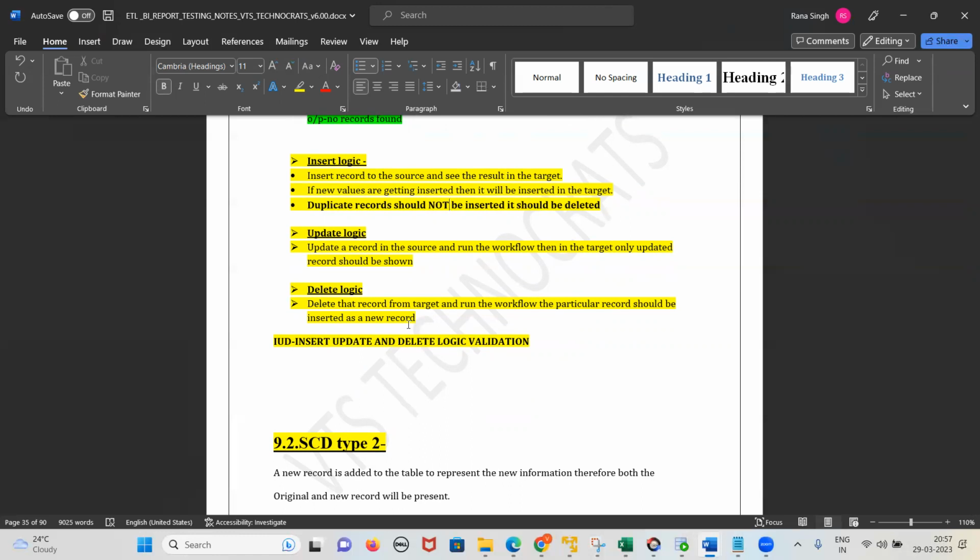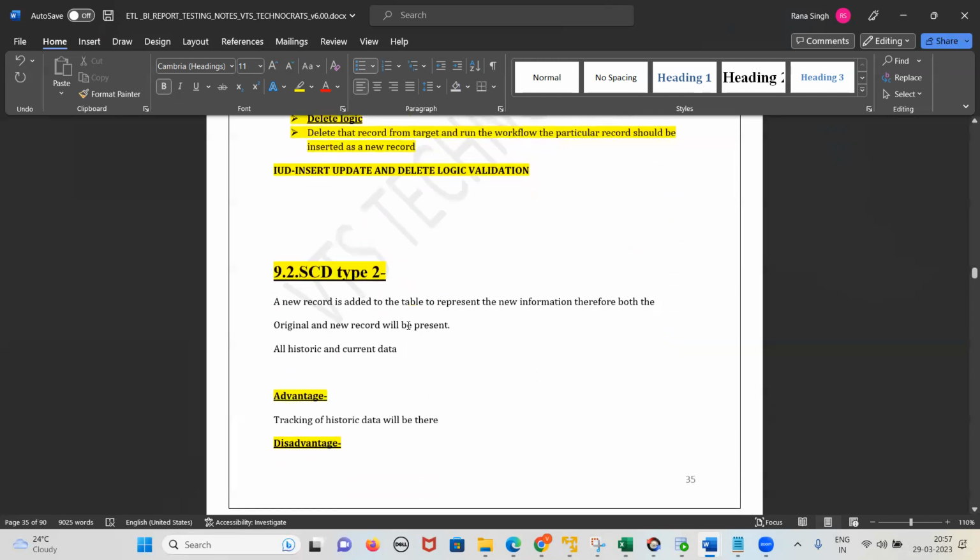Delete logic will only work when we have already loaded the target table. If we delete a few records from the target and then run the workflow, that particular record which we deleted from the target would be inserted as a new record into the target. So IUD, these are the validations for SCD type 1.